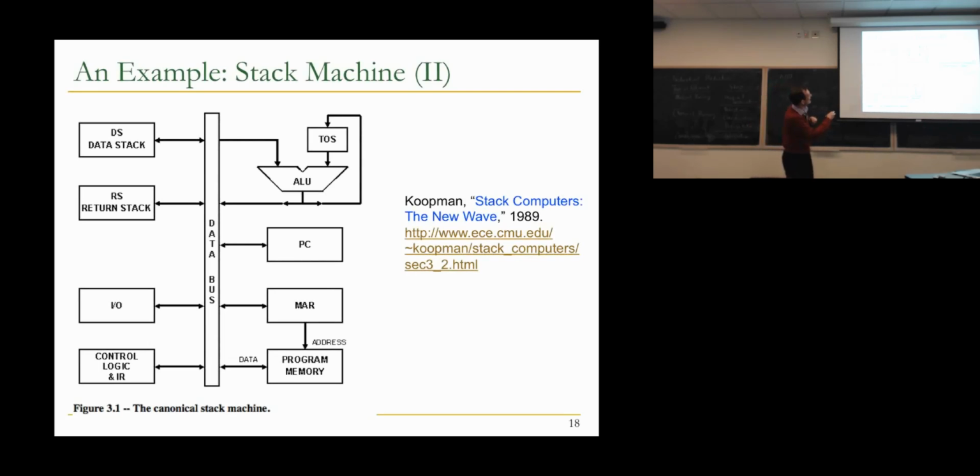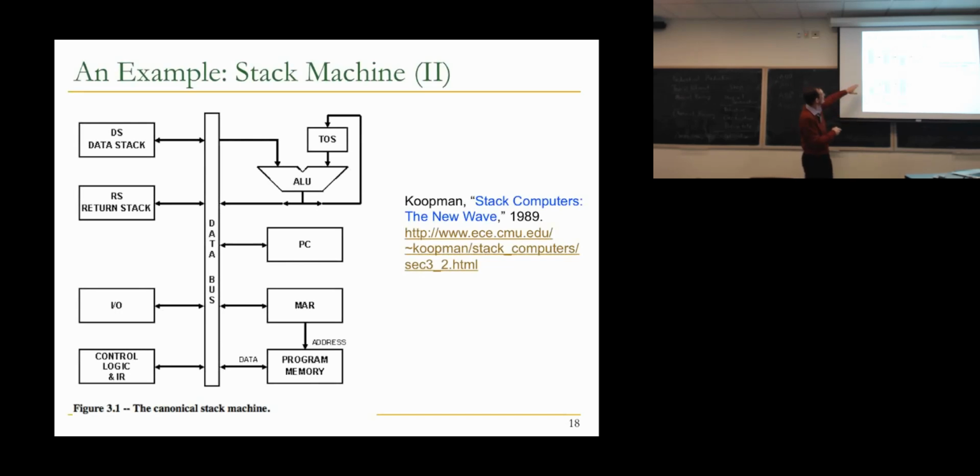But basically, if you look at this, you have a data stack. Let's concern ourselves with the data stack over here. The return stack is really for procedure calls. But operate instructions take values from the data stack. Actually, the top of stack is buffered here. You buffer the top of stack over here, get the data from the next top of stack, and just operate on the top two elements in the stack.